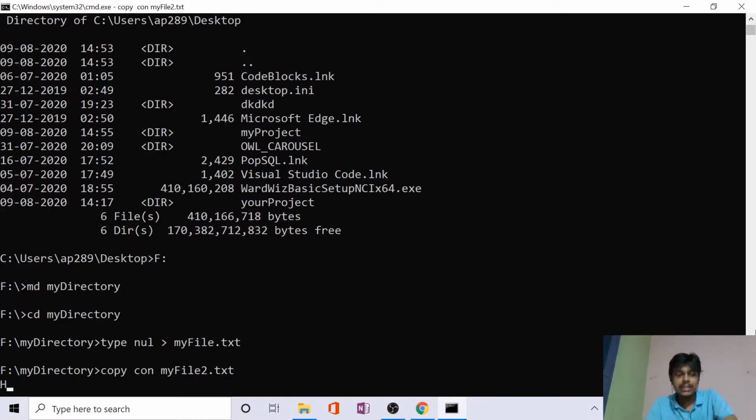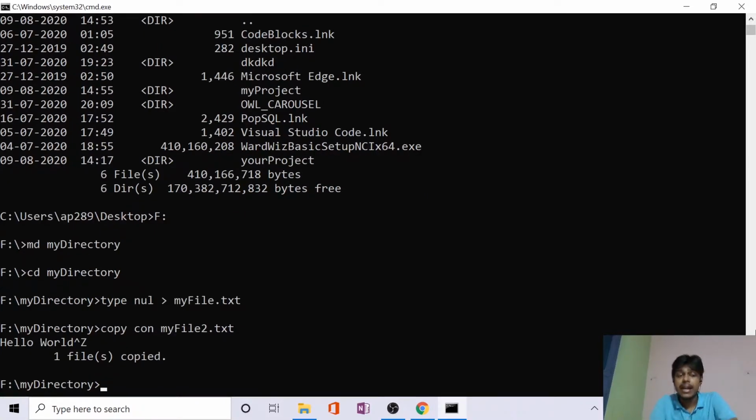So I will just type hello world, famous line for programmers, and after typing your text, you just need to press Ctrl Z and enter, and now you have a file by the name of my file 2 inside your my directory folder, and that file is having some text inside of it.